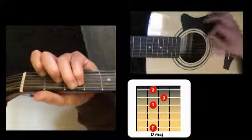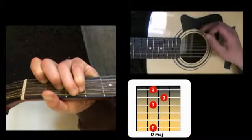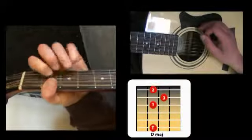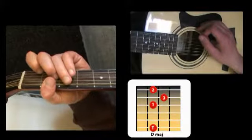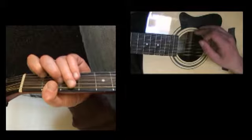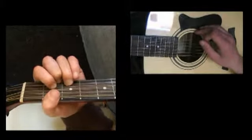As I say, don't worry about the strumming too much. Just get the left hand sorted. Make sure you can change from one chord to another. And then come back over it and then work on the strumming and then bring the two together. Well, they'll just come together automatically over time.